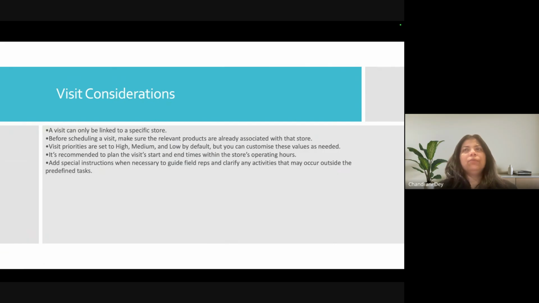But sometimes, during promotional activities, during Diwali or other seasonal festivals, if the store is running any promotional offer, or the company is launching a new product at a certain time, there will be a few activities that are outside the predefined tasks.